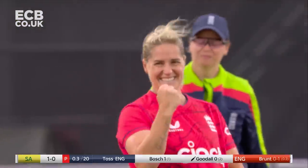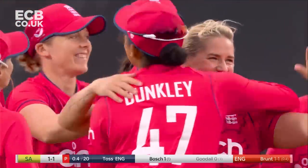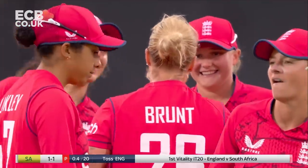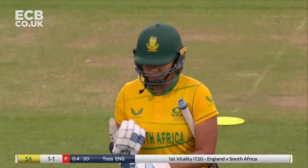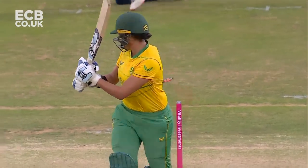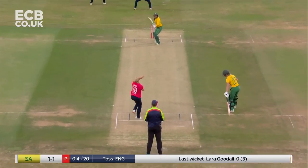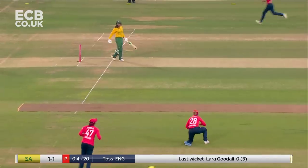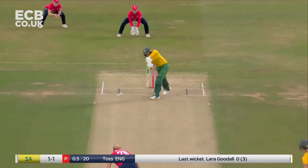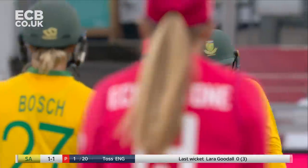The grin tells it all, and there's nothing more conclusive than that. One thing about Catherine Brunt: she loves bowling at left-handers, gets the ball to shape nicely. Looking to go down the ground — a successful review. A seam-up traditional delivery from Catherine Brunt, a bit of nip off the seam as well. That's an outstanding delivery from the senior pro. The South African captain comes in to replace Lara Goodall, and unfortunately Lydia Goodall's poor summer continues. Successful over for England, and for Catherine Brunt — one for one.